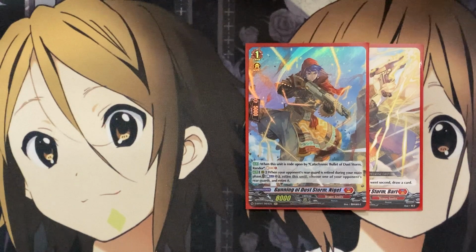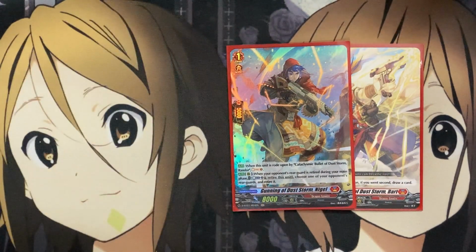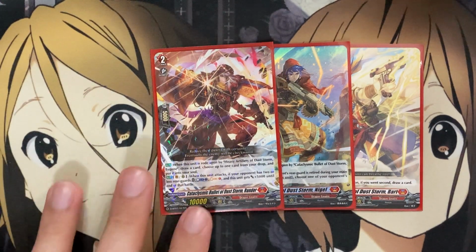We really don't use any other copies of Nigel in the deck, so there's really no reason for the additional rear guard power that this card can provide. For the retire, we have a lot better cards from set 2 to use. The same with the Cataclysmic Bullet of Duststorm Randor, only running the copy in the ride deck with this one.